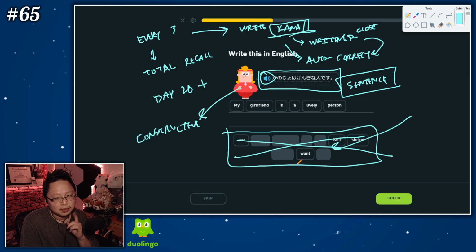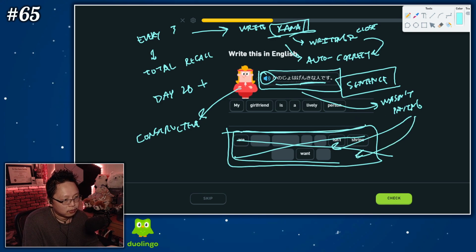On occasion, you'll probably hear me say, I wasn't paying attention to what was being said, and I don't want to read this. I will say something like, I know I can create a sentence from whatever the word bank is. So these are the different ways to adjust for sentence construction, that don't necessarily focus deliberately on what's in the word bank, to introduce different ways. So it goes back and forth.